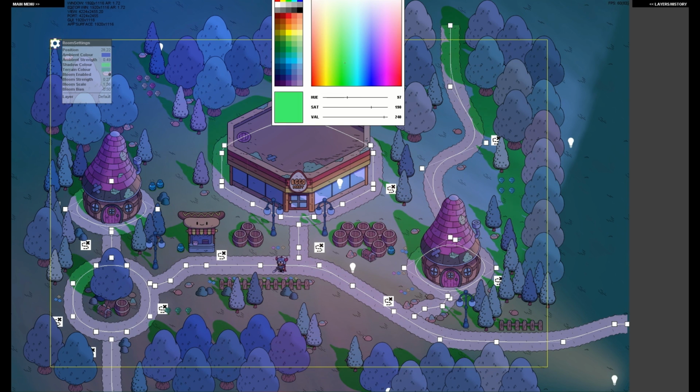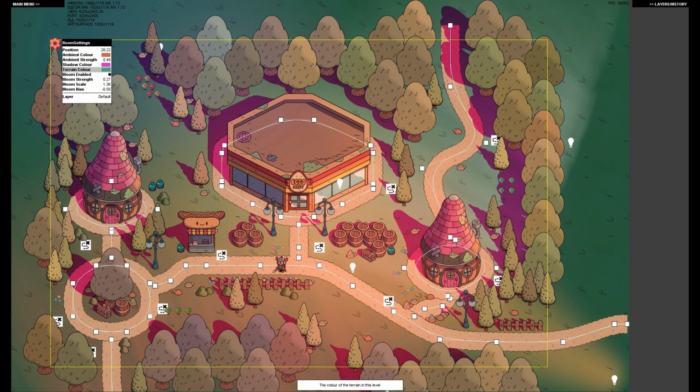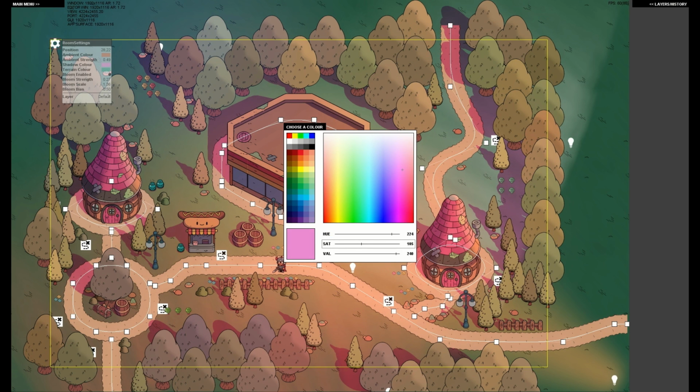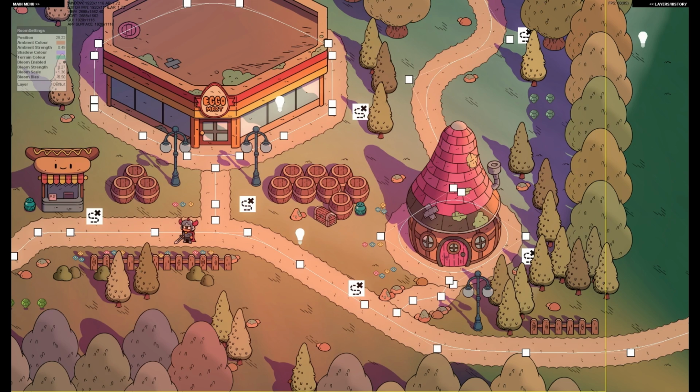I can even change the colors. So if I'm doing sunset earlier on in the day, I can have like pink shadows. Oh my. So it's quite quick to experiment with. Get some interesting results. So that's kind of nice. I'm not the artist though. Some artists will do all of that.